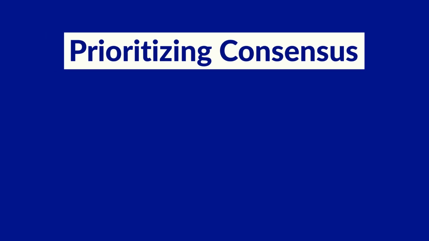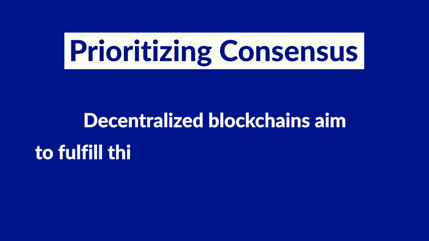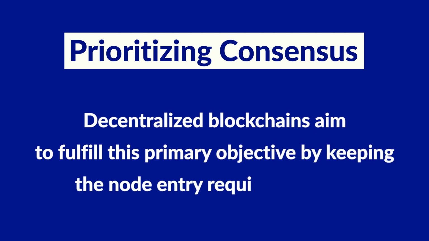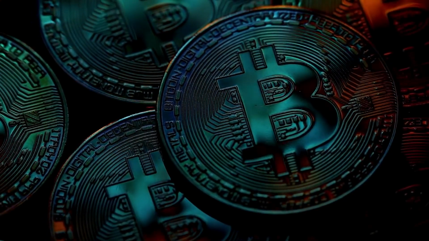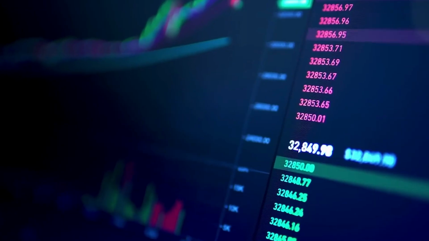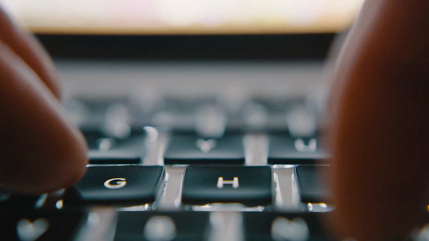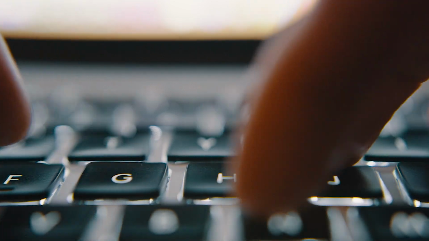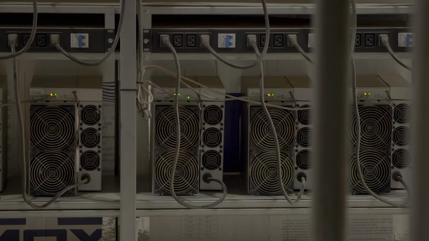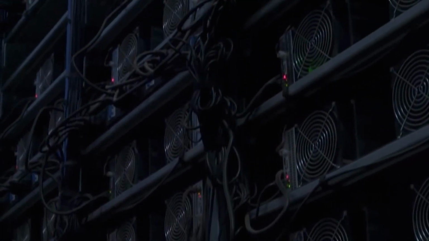By prioritizing consensus, all permissionless, meaning decentralized, blockchains aim to fulfill this primary objective by keeping the node entry requirements low. In the early days of Bitcoin, you could use your own computer to mine Bitcoin, but over the years, the difficulty has increased tremendously. For Bitcoin especially, miners need to perform computational tasks using hardware and energy to mine new blocks. For proof-of-stake blockchains, however, the locked capital, known as the stake, is used to secure the network. Some have already called out the difficulty of becoming a miner on Bitcoin because of the hardware required and energy usage. Meanwhile, the minimum amount required to be an ETH validator, 32 ETH, becomes increasingly more cost prohibitive as the prices rise. Well, not right now, but later on long term.